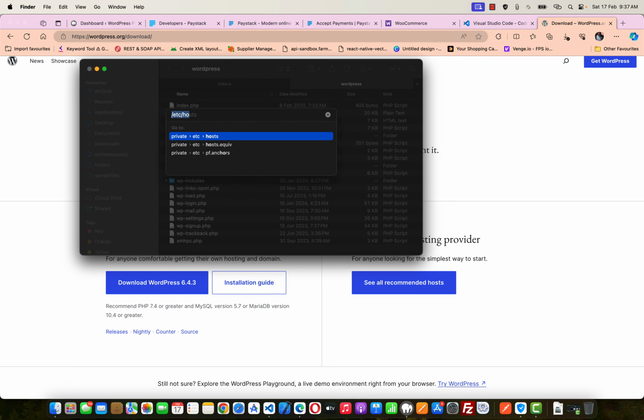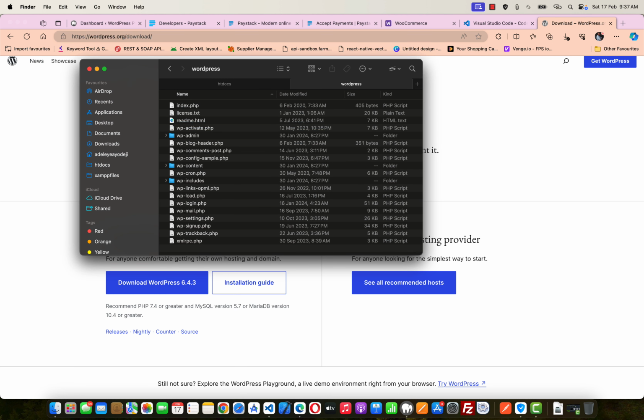So to make it visible on a MacBook, use Command-Shift-G. Sorry, I think it's Command-Shift-Dot. G is to open a new area. Okay, Command-Shift-Dot, so that should bring it up. Okay, nothing is coming up. The .htaccess file should drop down, but nothing is coming. Is it because we haven't installed it yet?